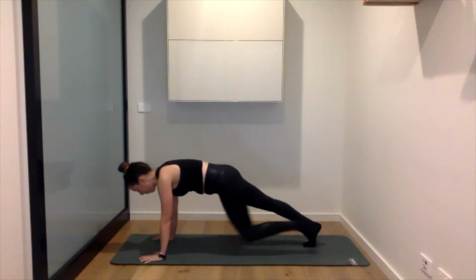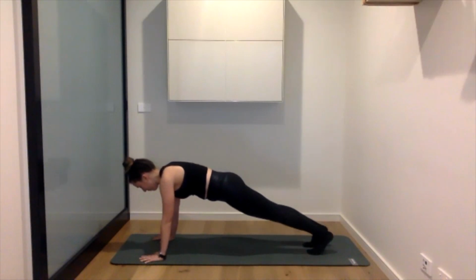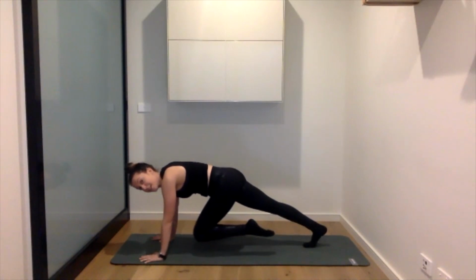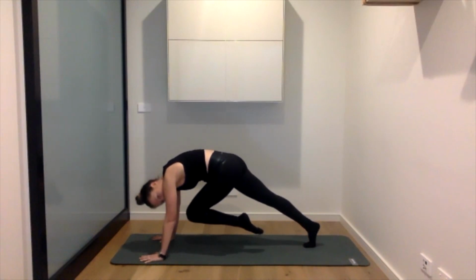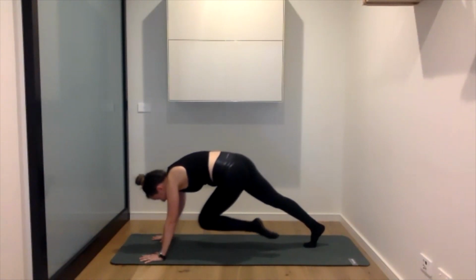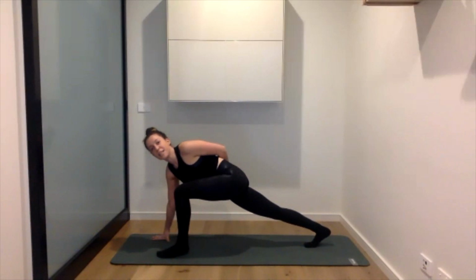We're here for another 4 and 3 and 2. The next time you pull your left knee in, if you're on your right, swap sides, pull it in, hold it there. Can you lift it a little higher? Lift your butt up and round the spine a little bit. Hold it there for 5, 4, don't move, 3, 2, and then step your left foot forward in front of you. Step it through, that's it.